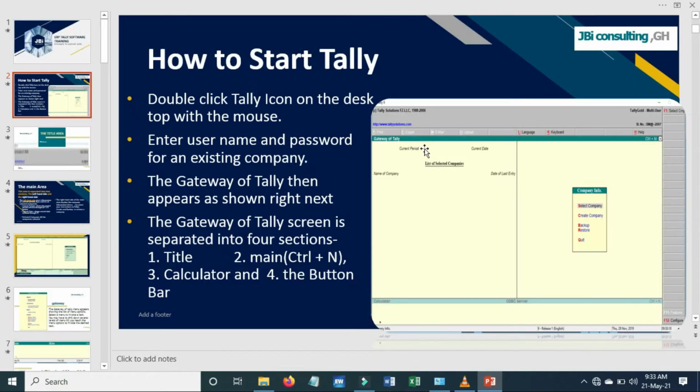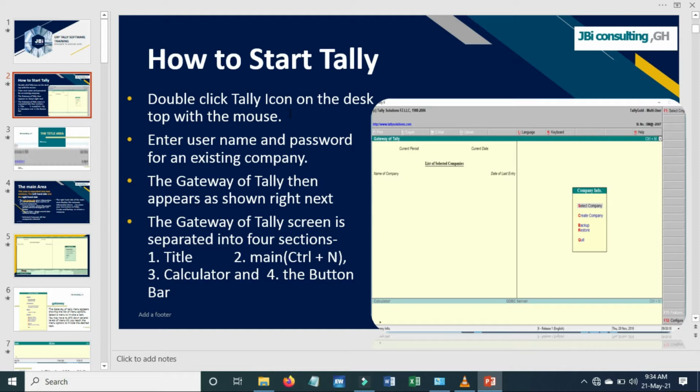Let's start. Right, so this is how we start Tally. Before you open any application on your computer, you have to double click on it, and to enter you need to use some controls if you have already created a company.